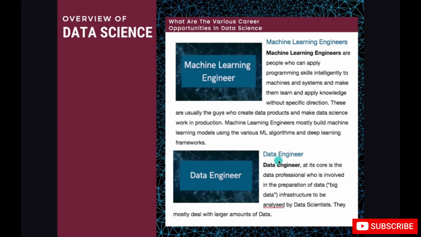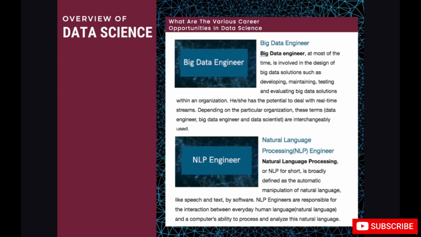And then you can also become a data engineer, working mainly on the ETL part, that is extracting the data, transforming the data and extracting meaning out of it, and putting it in a certain repository for further analysis or further use. Okay. Then you can also become a big data engineer. All these are different roles that a company can give you, right?